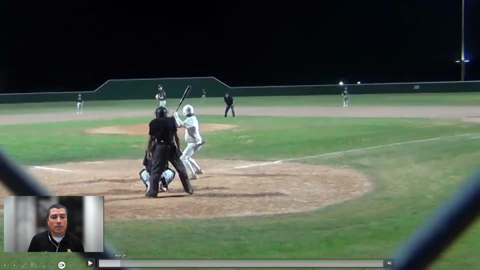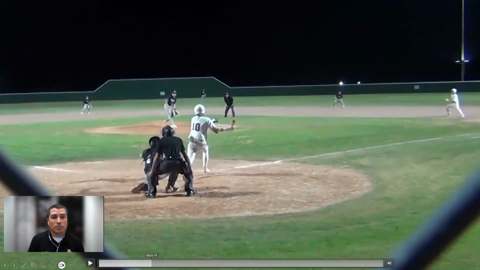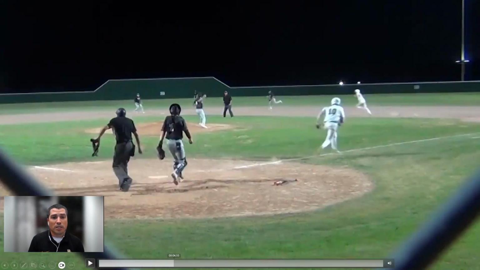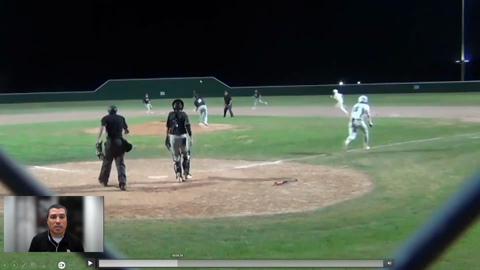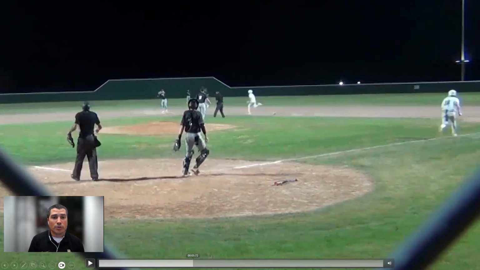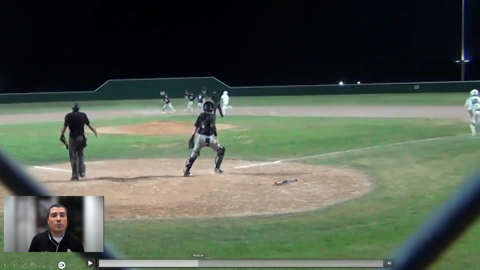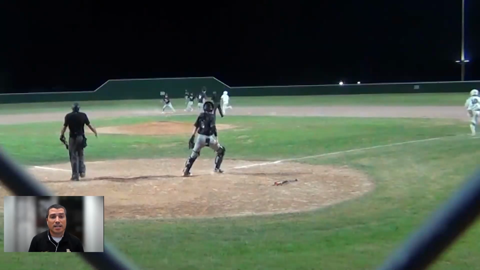So here we have a ball hit to the pitcher. We have a turn double play. Plate umpire moves out from the catcher to the left. The base umpire turns with the throw here. And we have both sets of umpires looking at second base right now. This is good. This is exactly how it is.